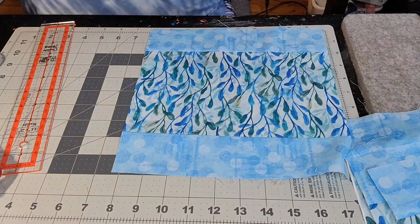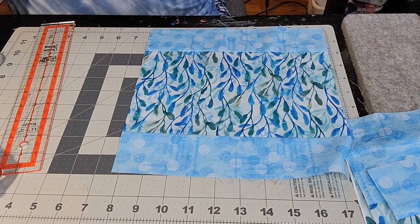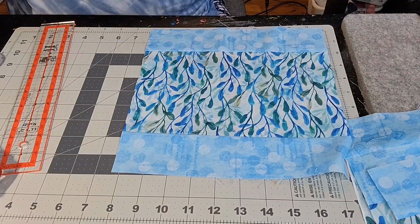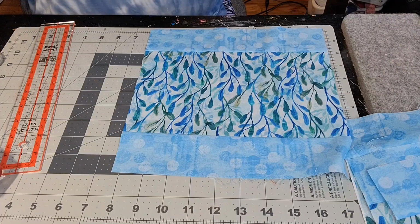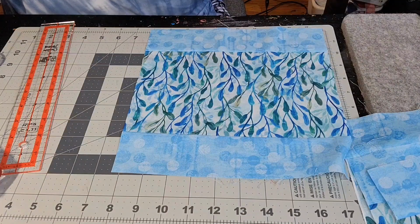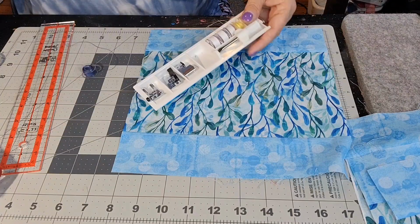So I am going to actually change my bobbin back out to blue. One, I need to use that bobbin up. Is it this one? Was this the one I don't like? I think this is correct. I had two blues. One of them I did not like.